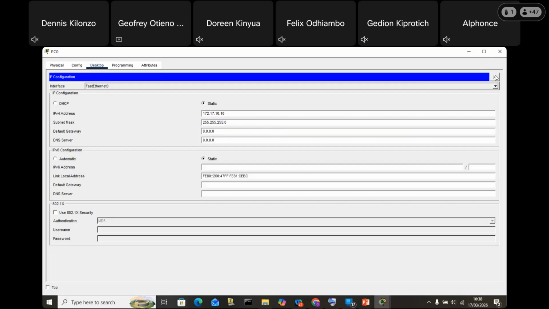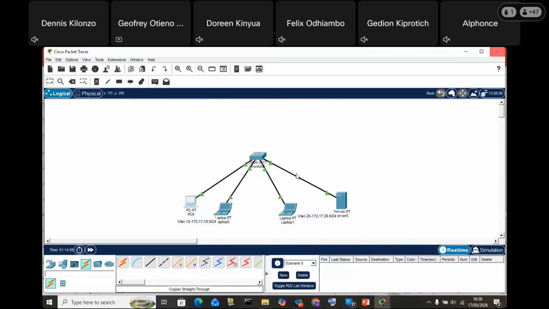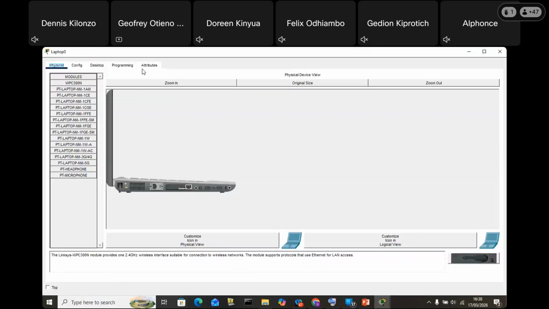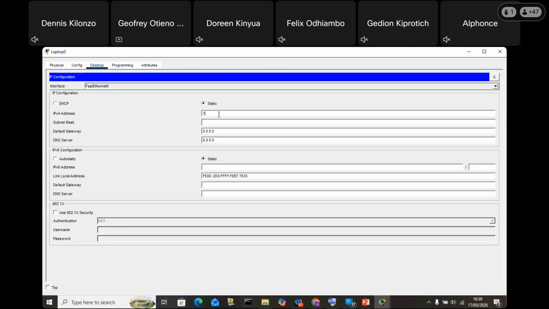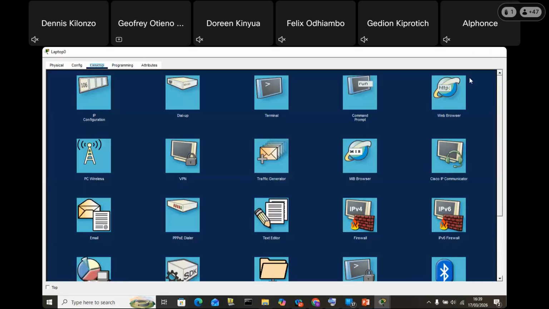Okay, so I'll close this. I'll do the same. I wish I'd copied instead of typing, but it's okay. So 172.17.10. Can I do .11, because the other one was .10. Yes. Then we have 255 being added here. Okay, I can Control C, because I want to use it somewhere. I can close this.